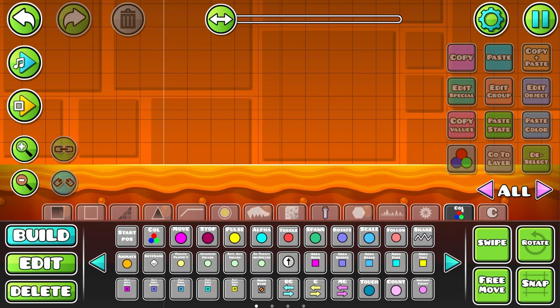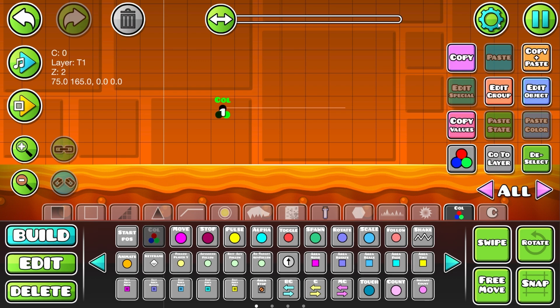And now if you want to change things mid-level, if you have like a background that you want to change the color of, or an object that you want to change the position of, if you want to move something, or if you want to change the opacity of certain objects, or pretty much anything you want to do live in the level, you would use something known as triggers, and those guys are completely invisible in game.